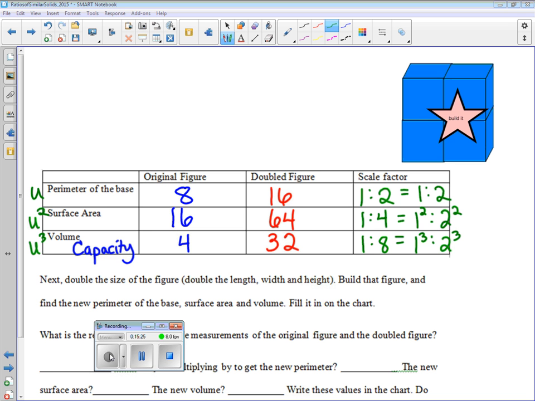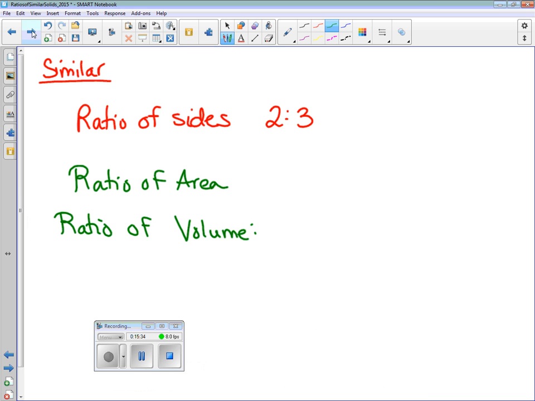If we know the side or the perimeter ratio, we can find the volume ratio. So I'd like to investigate that a little bit more. Okay? So let's say this is the problem I gave you. Here is the ratio of the sides of some figures, and by the way, the figures have to be similar in order for this to work. I have to have a small cone and a large cone, or a small rectangular prism and a large rectangular prism. They have to be similar solids in order for this ratio thing to work.